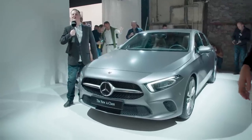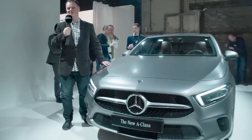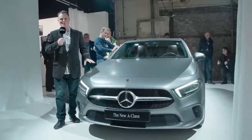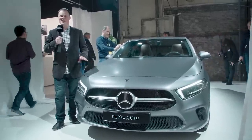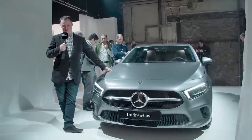Hi, I'm Brian. Welcome to Auto GoFool. We are here in Amsterdam with the brand new A-Class. This is the third iteration of this car and Mercedes-Benz describe it as the A-Class all grown up. We're going to take a look tonight at the exterior, the interior, tell you everything that's changed and most importantly answer the question: is it a worthy addition to the lineup? Let's find out.